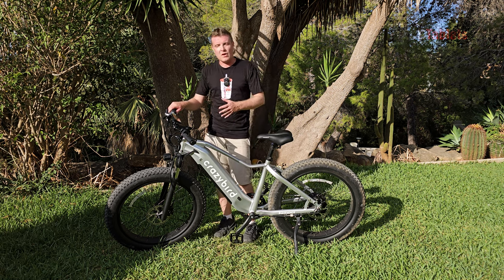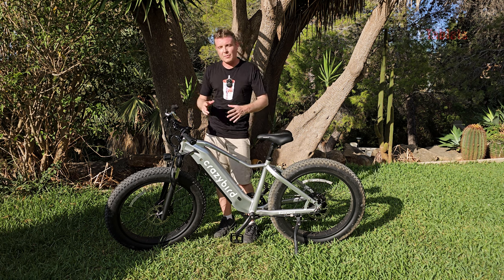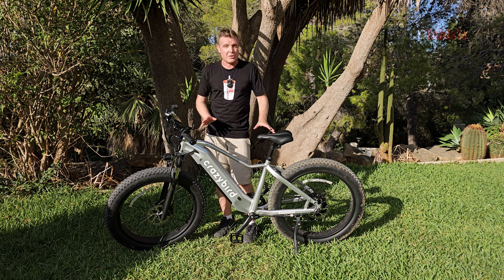Now, when you go over 25 kilometers per hour, you are on your own pedal power. And I was doing some of that, especially on the flat or when it was downhill a little bit. So it wouldn't be touching the motor at all. The battery would not be used, of course.